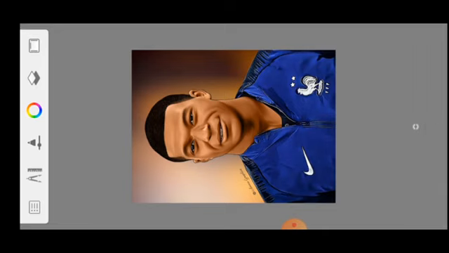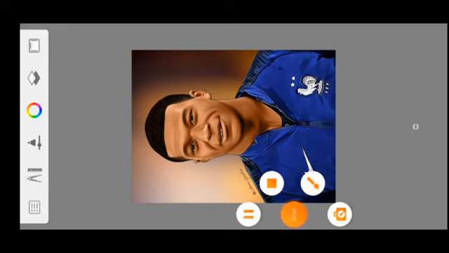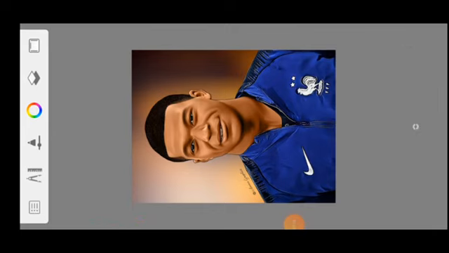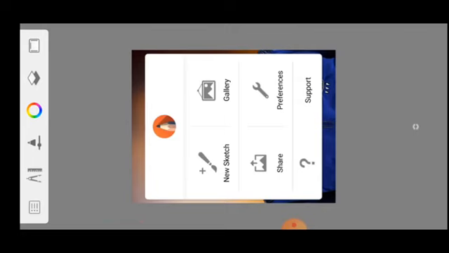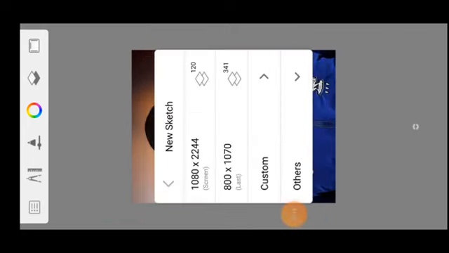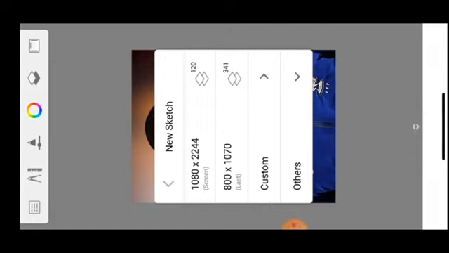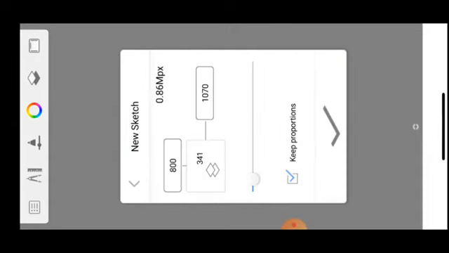So what you do, just click on this icon, the first one, and select new sketch, then click on custom, then now you reset your page.